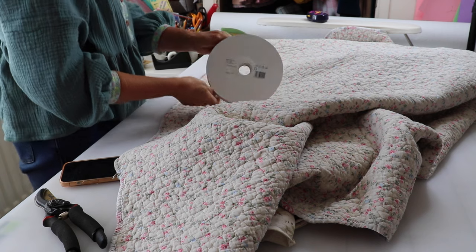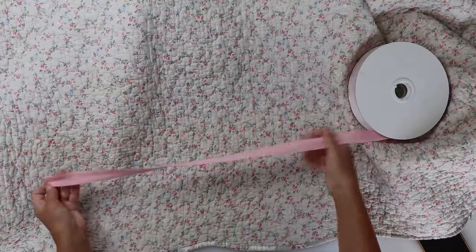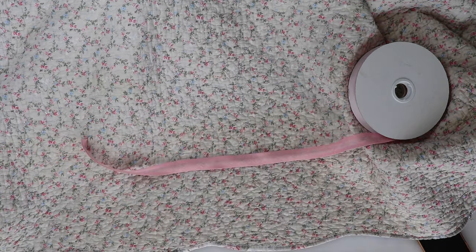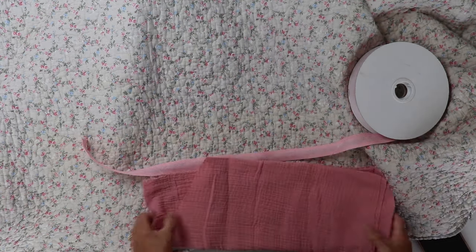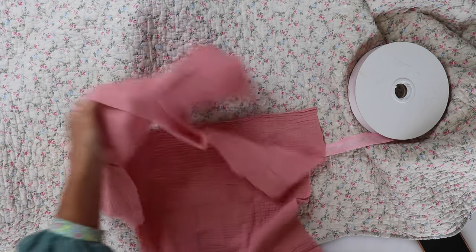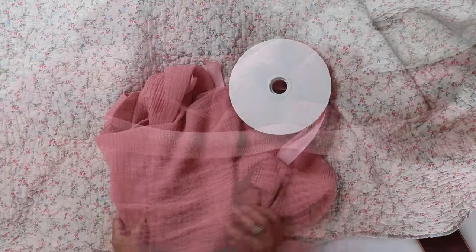I was thinking of using that lovely scalloped edge, but obviously it only goes around one side, so it wouldn't look right with it just at the bottom. So I decided to cut the scallop edge off and trim all the edges in some pink binding, which I thought looked quite pretty. And then for the waistband ties, I've just got some leftover double gauze just sitting there, not doing anything on the shelf. Again, it's pink, so I thought that would be perfect.